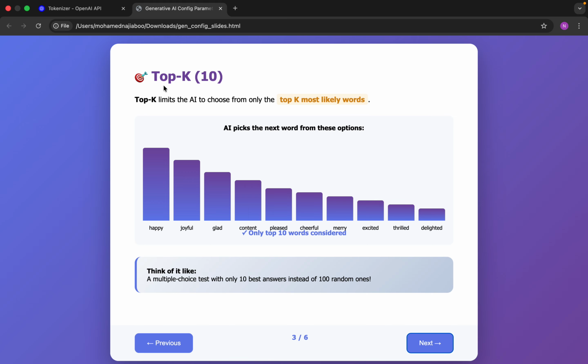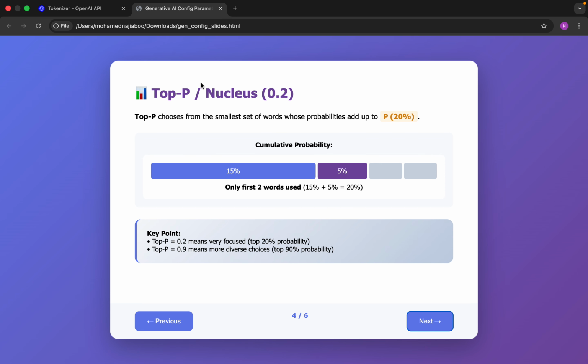Okay, and I'm going back to K. For example, in top K, I am saying top 10 words, so it will select the 10 most probable words from a list of maybe 1000 words. From that, I'm saying I need 20, so I'm setting top P equal to 20. Then from that list it will select words whose cumulative sum matches this 20%. So that is how top P works.